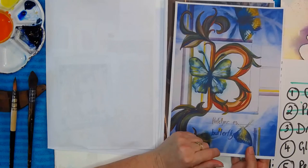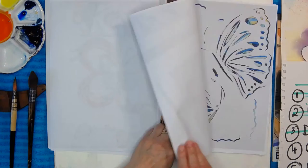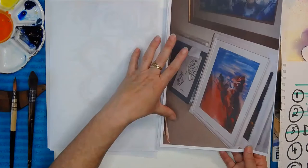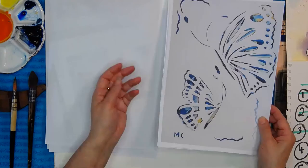This is a picture from my exhibition. It reminded me to talk about incredibly loose ones. This is a pile of paintings that was ready for a big butterfly exhibition that I had, and this one was a cutout. This is another way to do butterflies with watercolour. So I'll just put that in the centre.